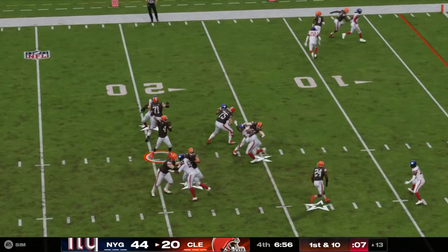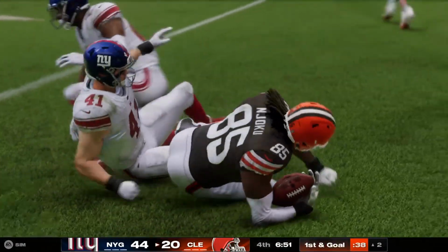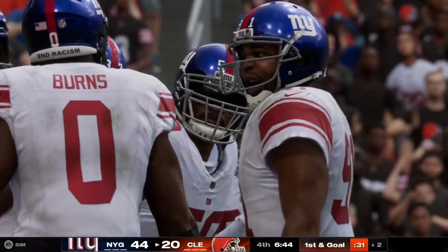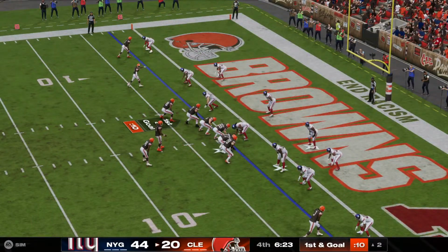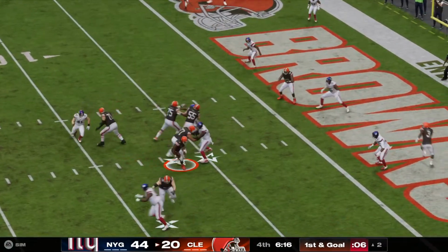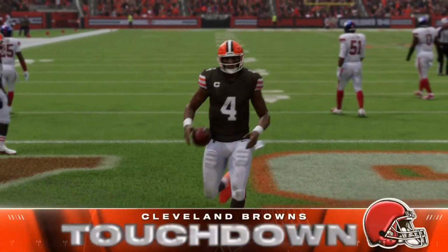Watson now to throw. That's to the right side and complete to Njoku. The Browns are looking at 1st and goal as he's tackled all the way down at the 2-yard line. Well, I can put my defensive cap on right now, and I know they're saying don't give up any big plays. They've controlled this game throughout, and all they want to do is see it through to the end. I think they let their guard down a little bit with that last completion. Sometimes when you're trying not to give up bigger plays, you don't react as fast as you should on other throws. And he is into the end zone.